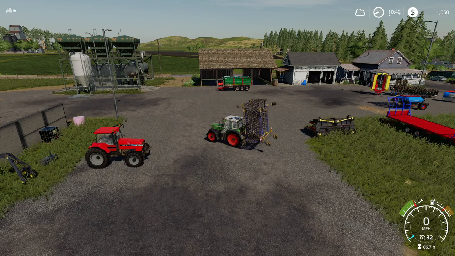We are playing Farming Simulator 19. We are in New Woodshire with normal economy and trying to achieve 10 million in bank. We're playing on the PlayStation 4, and this is episode 12.